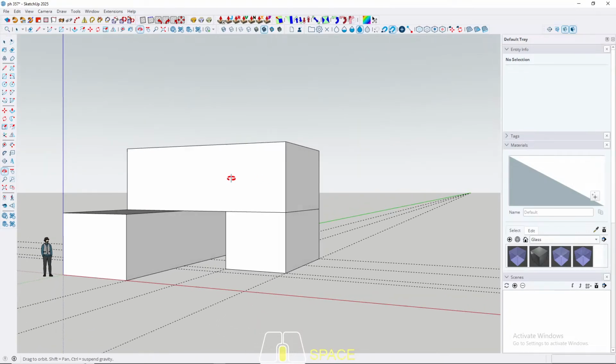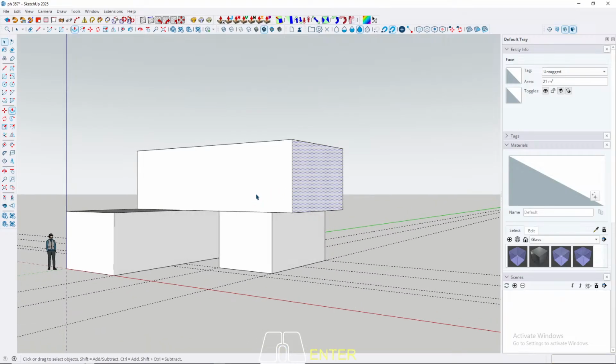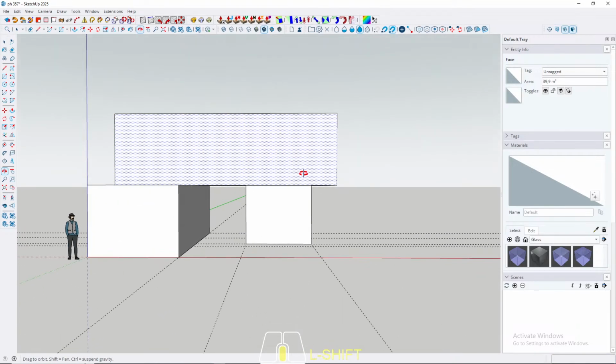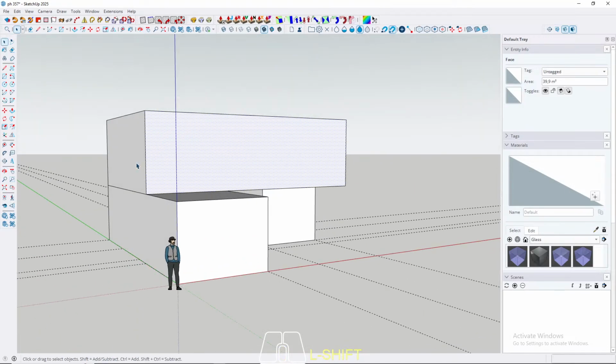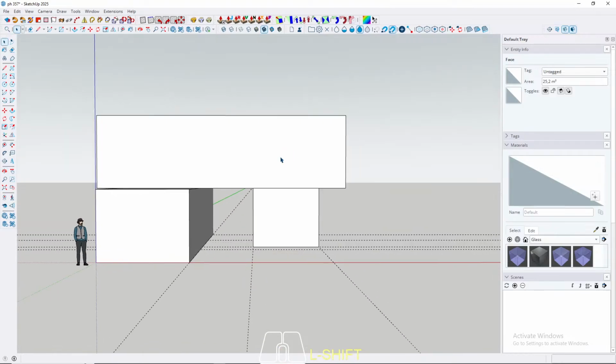And then we have to offset maybe 120, and also to the front like this. Then here I think we have to offset again for unity, so we have the same design language for this building. Okay, like this.